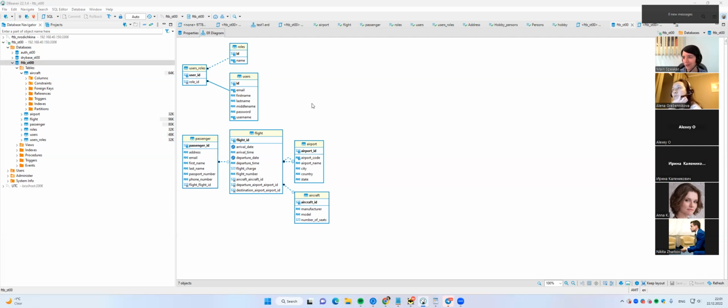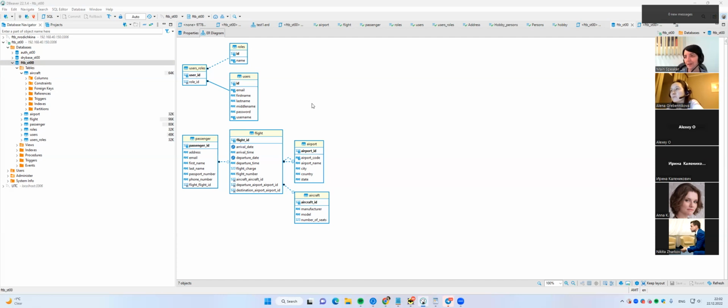And users and roles is about who can open and who can do something with this application. Because we have the administrator role for the application, we have a passenger role for the application, we have a manager role for the application, and those roles are not connected with flights.